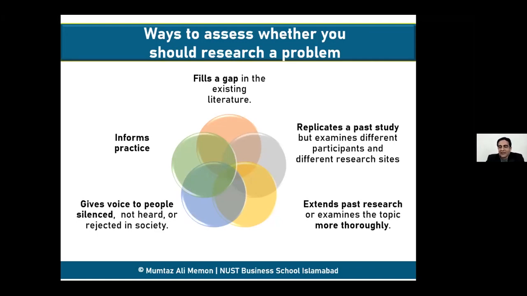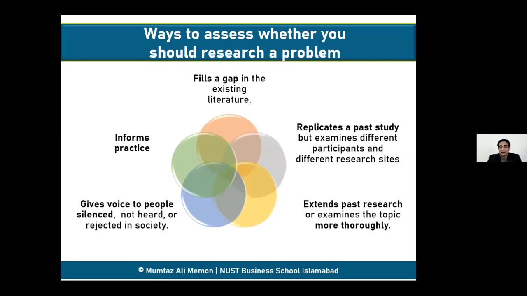But you go back and you find that there are already so many papers published in the literature, then it is not worth spending time on it, because it's already published and already well known. So if you want to know something new, if you want to dig out and construct some new theory, maybe it can be, but that gap has already been filled. So that gap must exist.